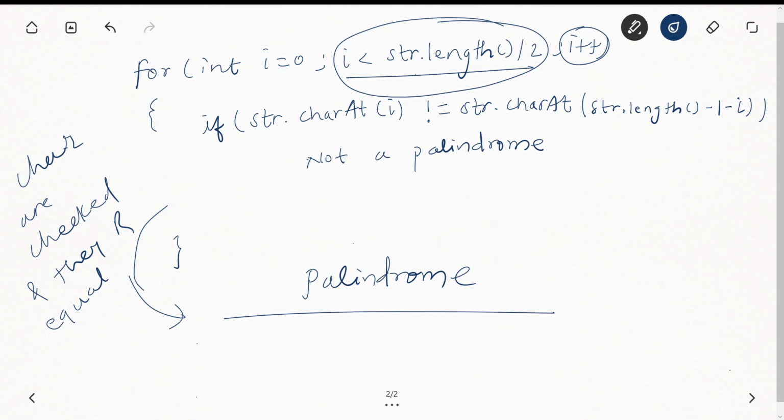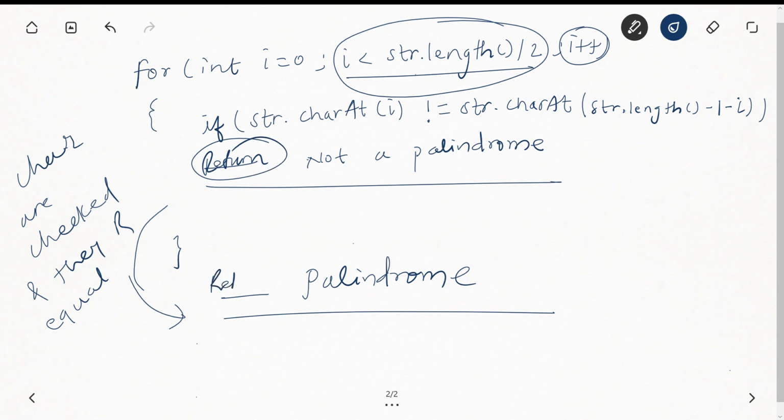If you are using a function with a return statement, you can write it. But if you are simply writing it in the main function, then you can't write it like that, right? Because after executing this not palindrome, it can come out of the for loop. If it has the return statement here, then only you have to write it over here as a palindrome. Okay, in my video I have used a function to check whether it is a palindrome or not. That's why it will work fine.